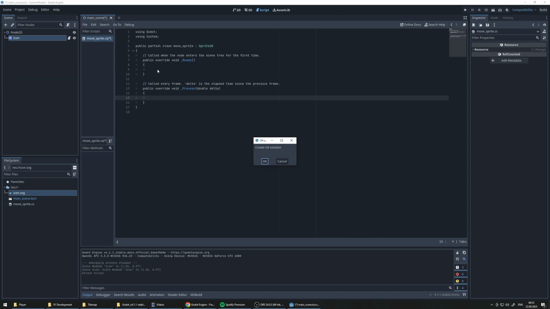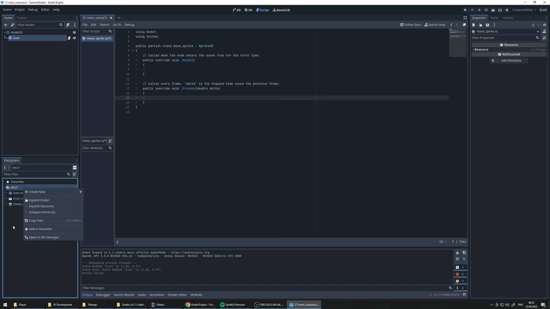Let's see what happens when we're doing this. Oh, okay. Nothing happened, it appears. At least not here in the file system. Maybe we can inspect the actual file system. Oh yeah, open in file manager. Oh, okay. And actually there is a C# solution. Yeah, we'll have to open this in Rider, I guess.